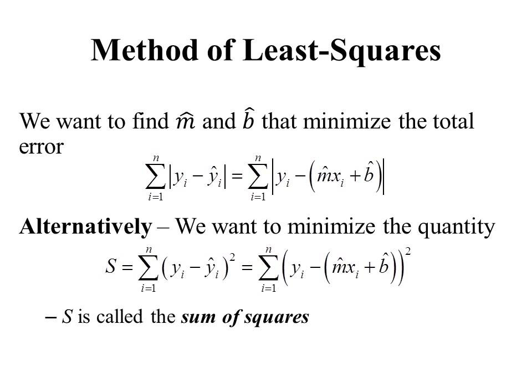So now, how do we do that? Well, take a step back and think about what's going on here. In this expression right here, yi, xi, these are all given data values. Our only unknowns here are m hat and b hat. And so S here is really a function of two variables, m hat and b hat. And we want to make this function as small as possible. Well, from Calculus 3, the way to minimize a function of two variables is to take the partial derivatives of that function with respect to each of those variables and set them equal to 0.